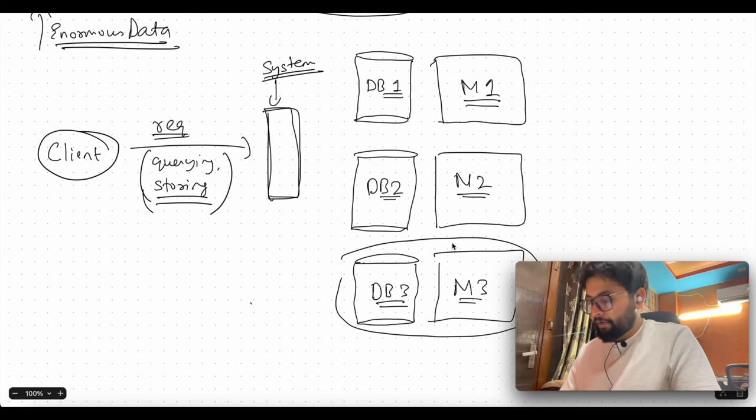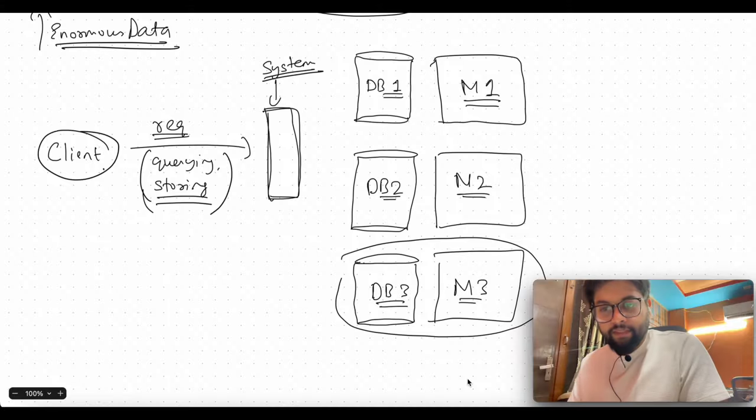sharding here. What we are trying to do is that we'll get the request from the client, but the client does not know the complexity behind the system. So the system can have different shards and it can decide which shard will be responsible for storing a particular item of the data and which shard will be responsible for receiving the queries and answering those queries, right? So this is the whole concept of sharding or partitioning here.